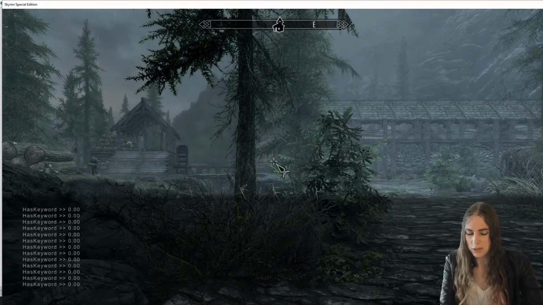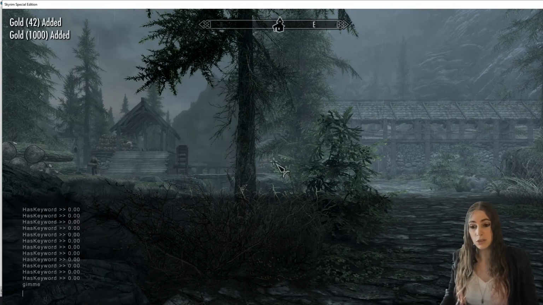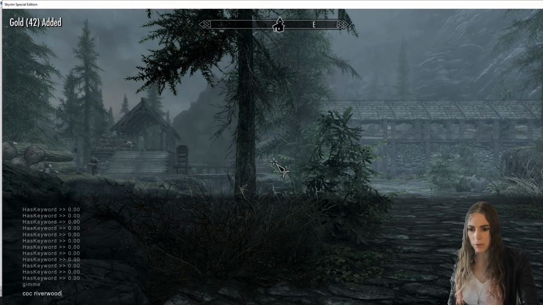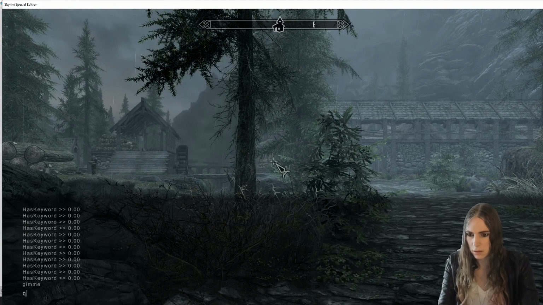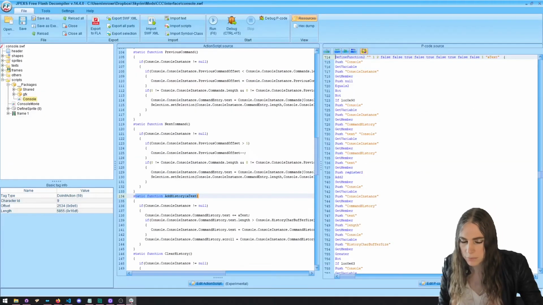Alright, let's see what this does now. So let's do gimme. Gives us both 1042, which is pretty cool. Let's hit up. Let's fix that. I think I know how to do it.